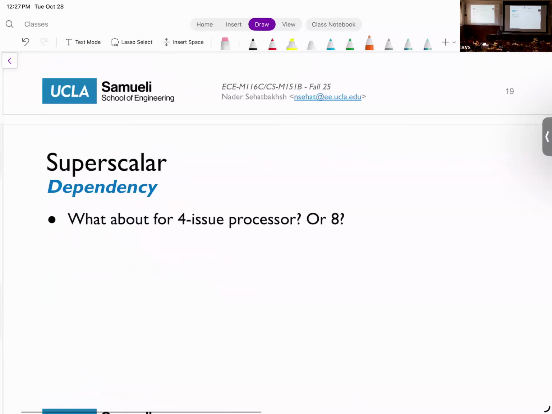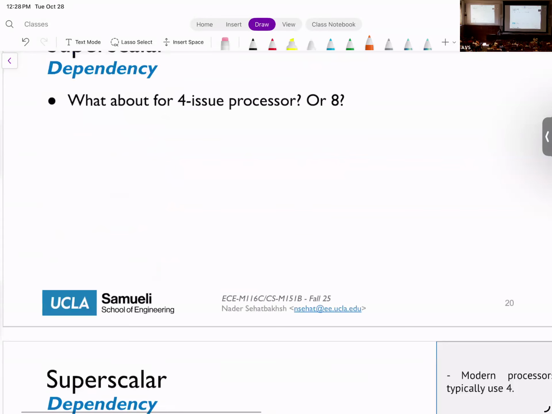And this problem becomes worse if we increase the number of lanes. For example, if you have a 4-issue processor or 8-issue processor, then we're going to have even further problems in terms of dependencies, because now the likelihood of dependencies grows significantly, because any 2 that have a dependency, we're going to run into a problem.